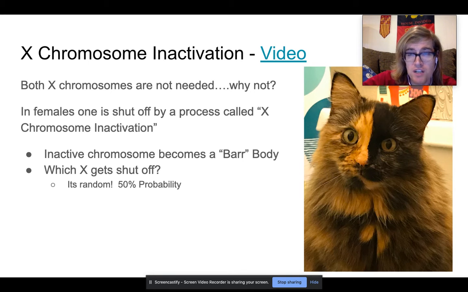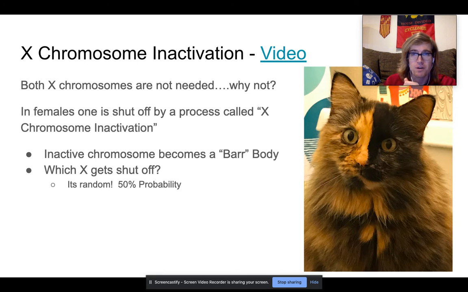Heads or tails. Which one's shutting off? Mom's or dad's? And so dad is colorblind, and in the female, if her X chromosome with the recessive trait shuts off, then it's not going to be expressed. And so, like in our eyes, all these cells come from similar areas. So it is possible that a female can be slightly color intolerant, where they have a difficult time telling colors apart. And that's because some of their cells have their dad's colorblind allele, whereas most of the other cells have mom's not colorblind allele.